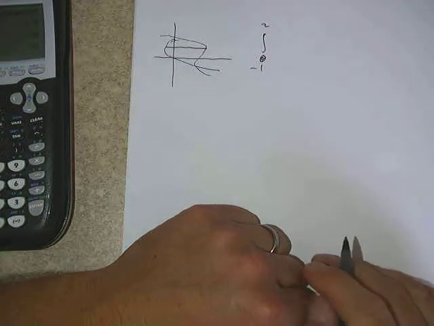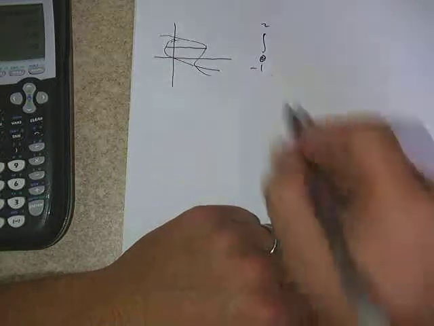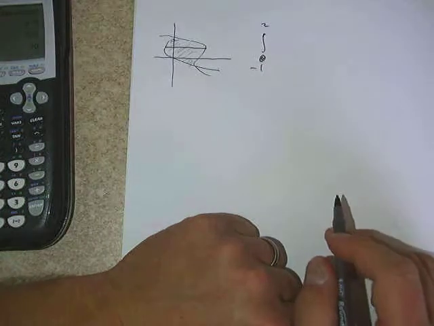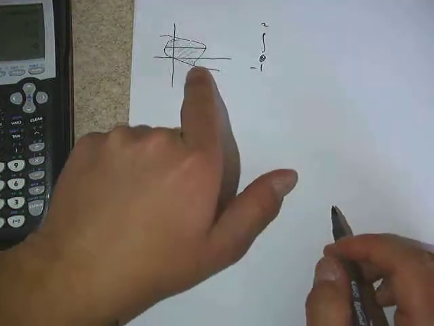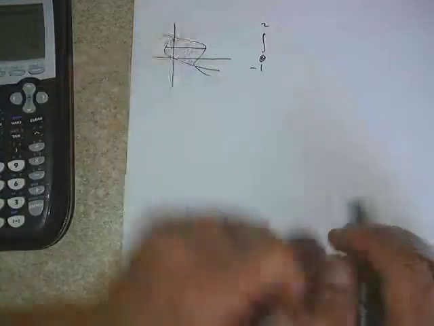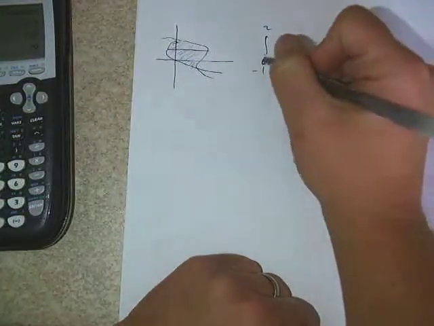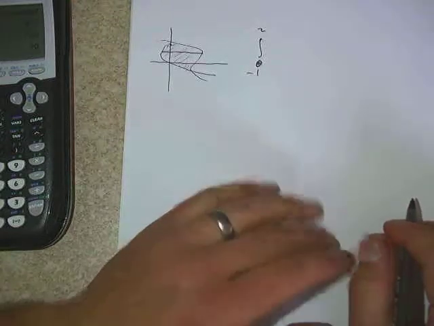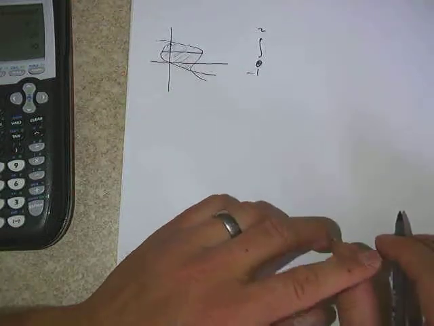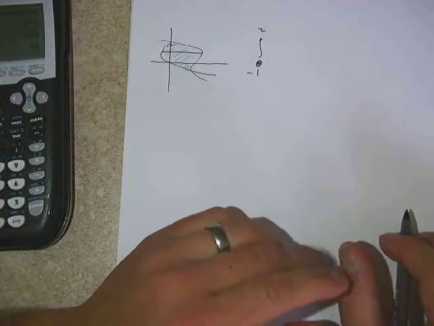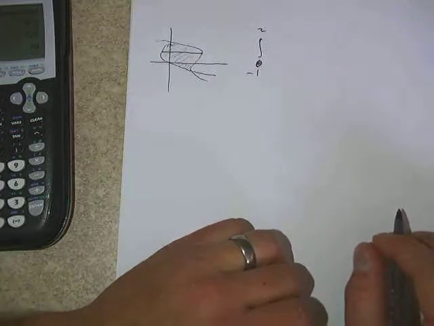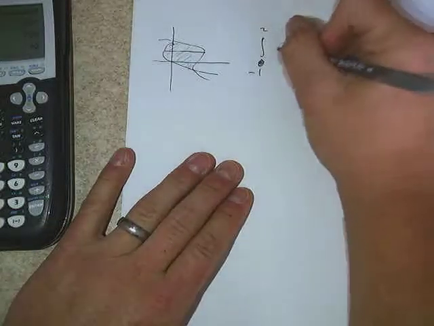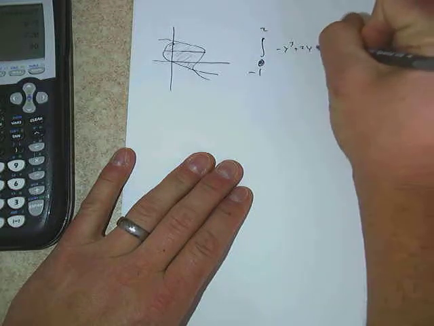But bottom line here is if we do a slice here, there's one function that's always on the right in that region, and there's one function that's always on the left. So if we set up our integral, our y coordinates here are 0 and 2. Nope, I lied. -1 and 2. Gotta have that bottom part too. It's the whole region, not just the part that's above the x-axis. So -1 is our lowest y value, highest y value being 2. So -1 to 2 is going to be our upper and lower limits.